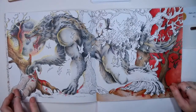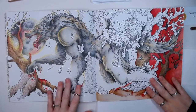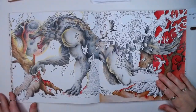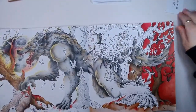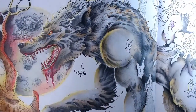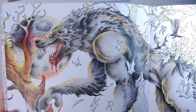And I'll put him up on the thumbnail and I'll put him up over on Instagram. But he is pretty cool. I mean, I'm happy with how he's come out. His face has come alive. So he is pretty cool. And all those greys and browns have worked together really well. He's been a labor of love.